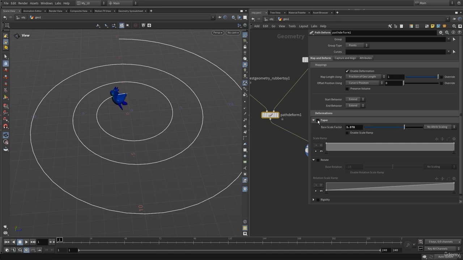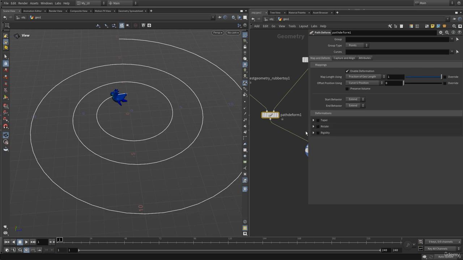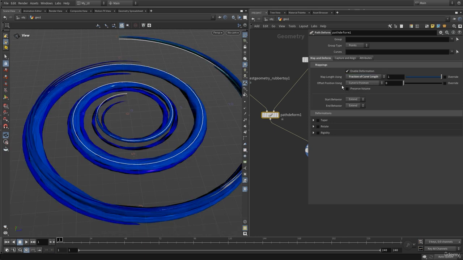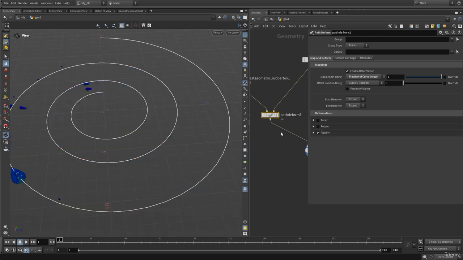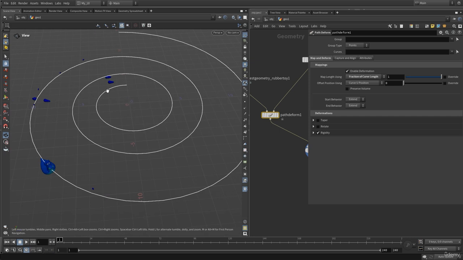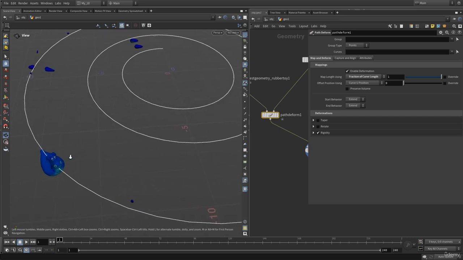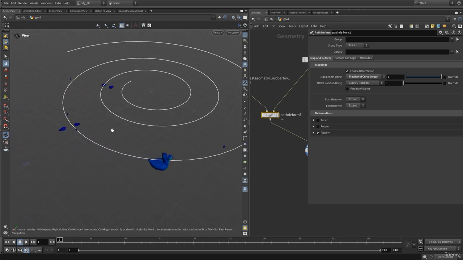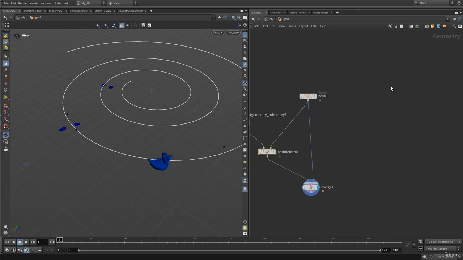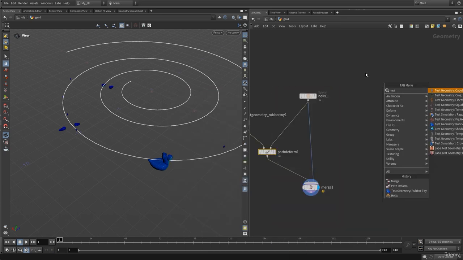Let me disable this value as well, and at the last we have the option for rigidity, which means that our geometry won't deform if I change the value. For example, let's change fraction of geo length to fraction of curve length, and here as you can see my whole geometry has been deformed along the curve. If I enable this option, now our geometry won't be deformed, but it's actually moving. And here as you can see, because our geometry has been made by different parts, that's why we have this exploded view.